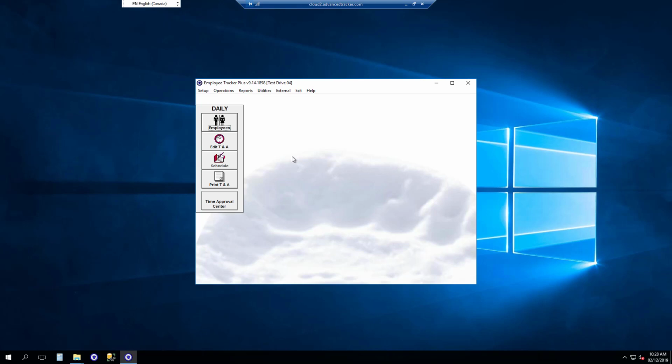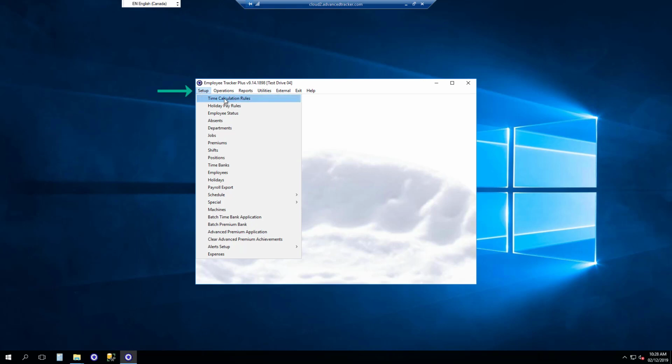And the final way is to not set up any parameters and just allow the employees to clock in and clock out for lunch, and the lunch deduction will be whatever the time frame is between the in scan and the out scan. First, we'll take a look at how to set up an automatic lunch deduction.